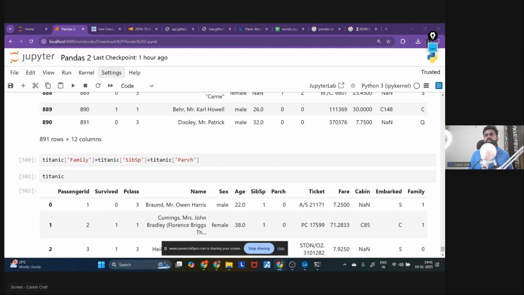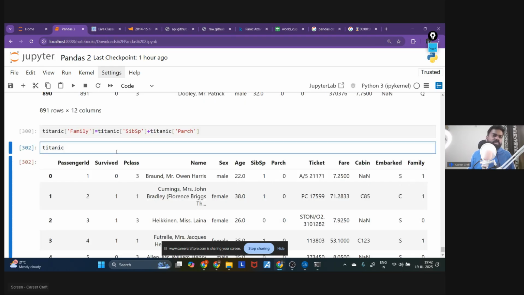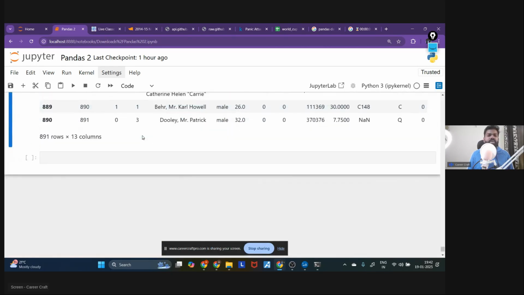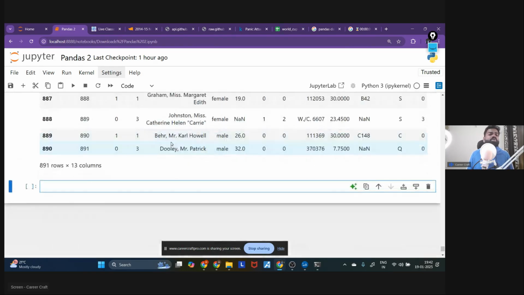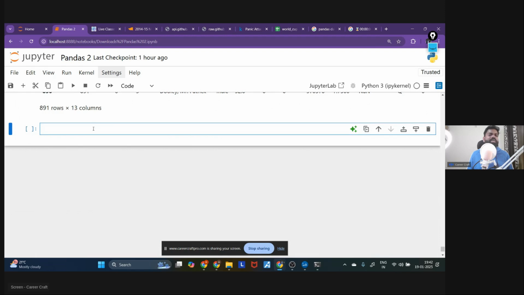Anyway, so now, guys, moving ahead. Don't enjoy a holiday, you have to just do the projects. Now we have this Titanic data. Let's say if you want to create a new column, how can you create it? Just write Titanic, new col, equals some value. Just write like this.